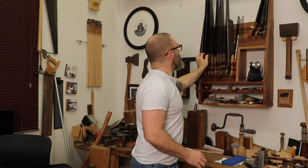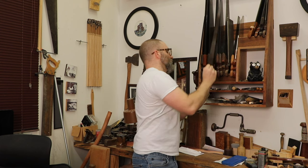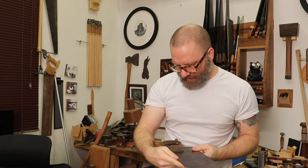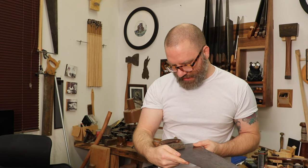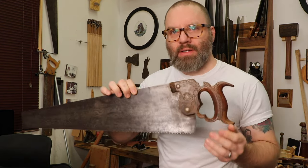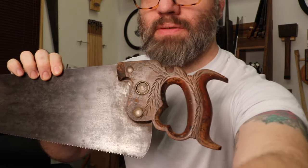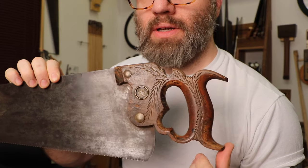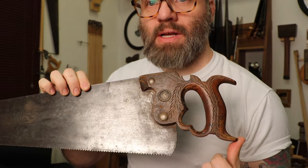Some other fun ones. I got a set of scissors in here. Show you. This is a, can't remember the date, 1883 Disston. Let's see if this will catch it. There you go. Awesome wheat carving on there.